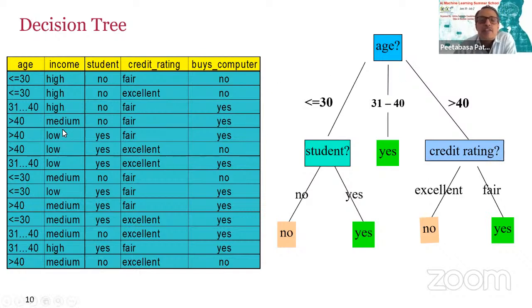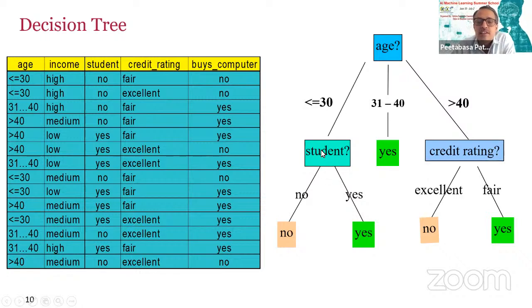So let's say the first node in a decision tree at this point of time is the age. We said that the age is less than 30 years, 30 to 40 years, or greater than 40 years. Here is an individual who just came in and is less than 30 years. Then the next question we ask is, is this a student or not a student?